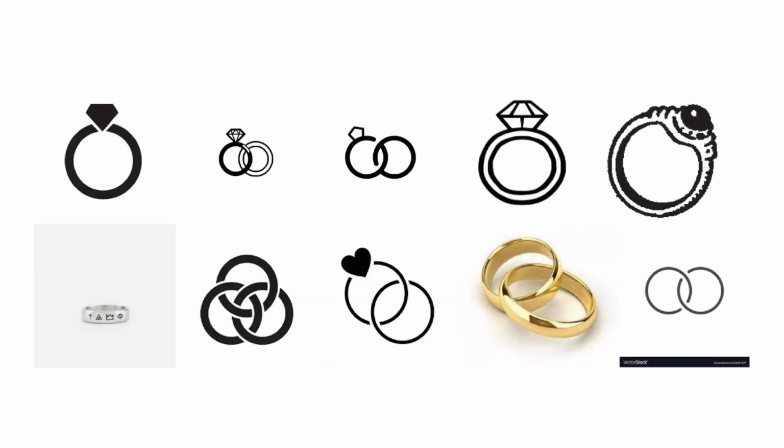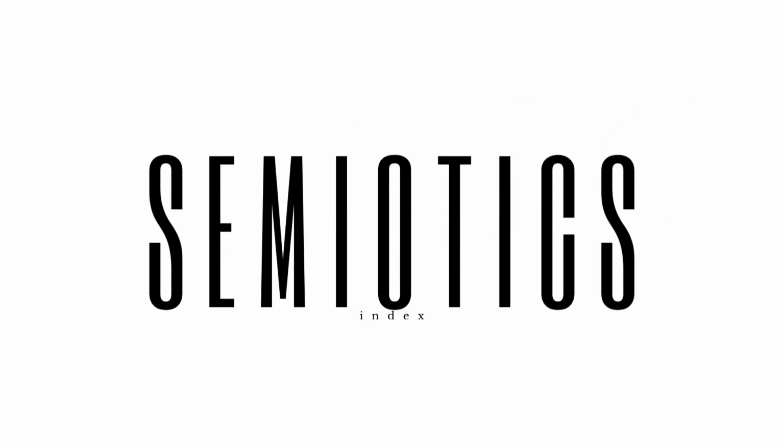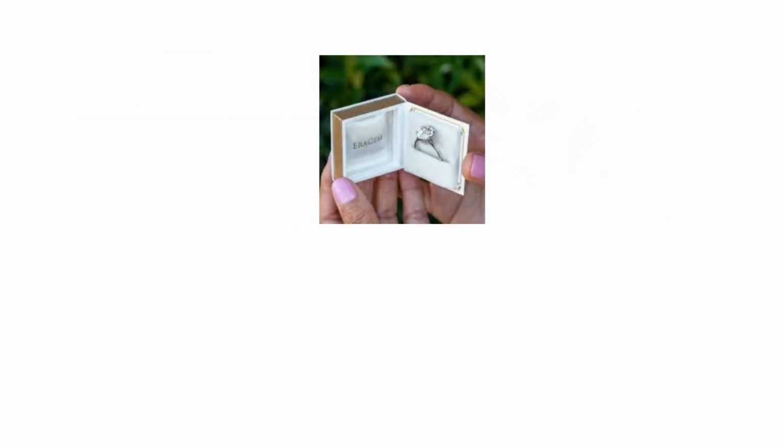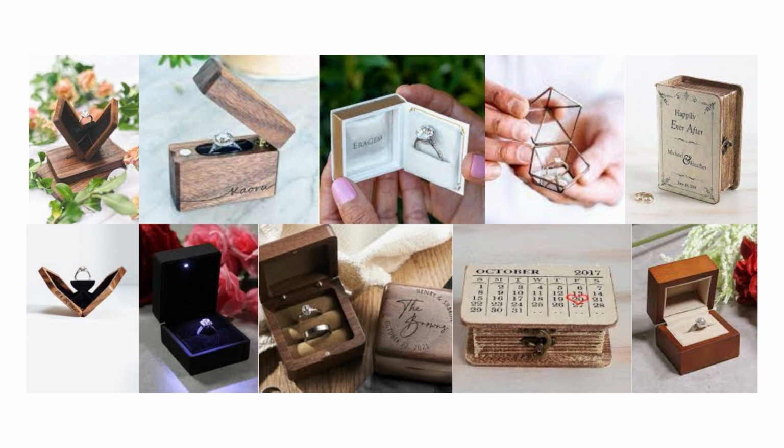So for the third set of this project, I have gathered materials for the semiotics. Let us start with the icons. For these, I looked for illustrations, designs, and physical aspects of rings in general. For the second part, which is the index, I gathered various designs of engagement ring boxes for a more direct link when you think about rings.